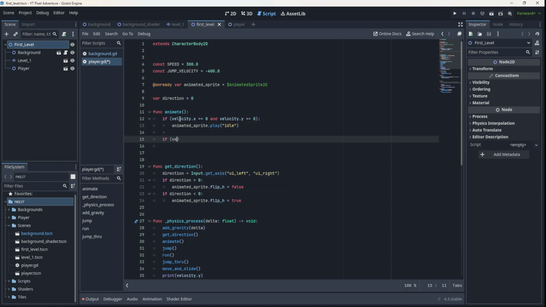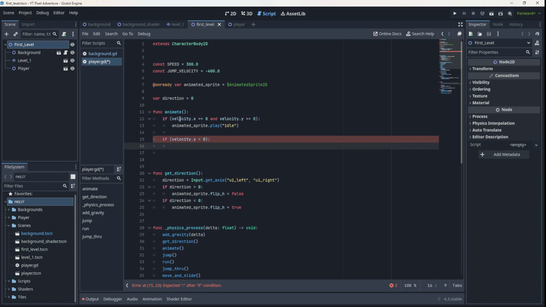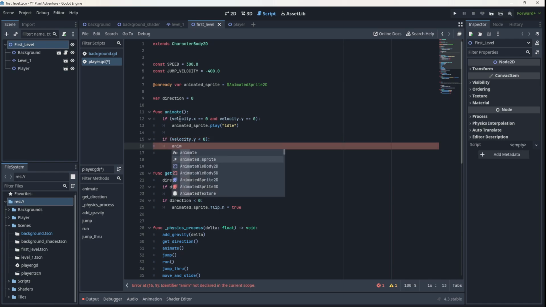If our y velocity is decreasing, that means we're moving upwards and we should play the jump animation.